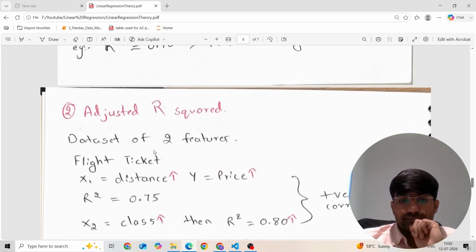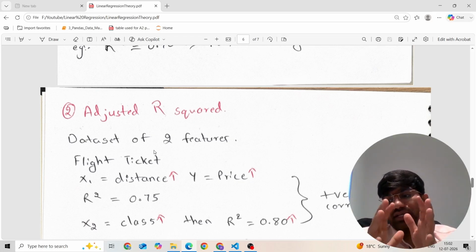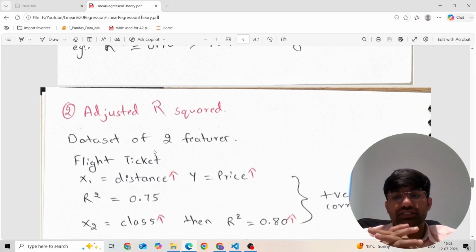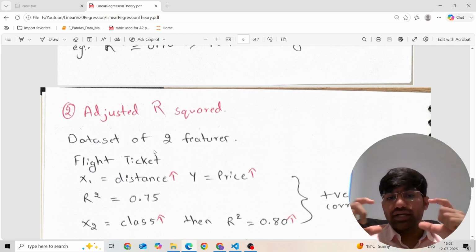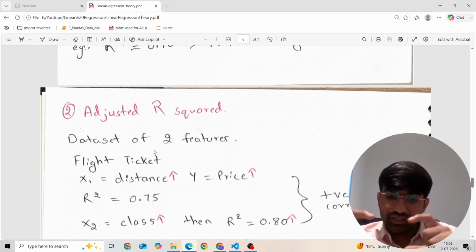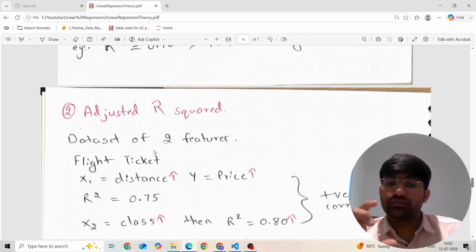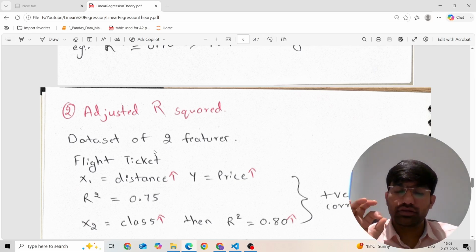Now, what is adjusted R square, and why do we need it when we already have R square? In real world data sets, there are some features which do not make any impact on the dependent variable, the output variable y, but they are still in our data. By adding extra features, or extra parameters, we can call them input variables, they increase the accuracy of the model, but actually they don't make any impact on the output variable.